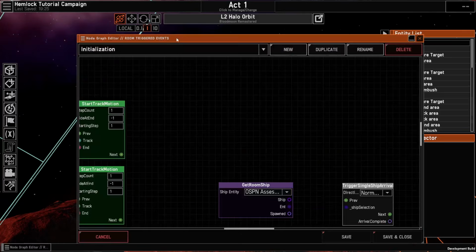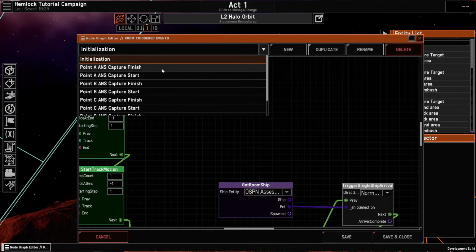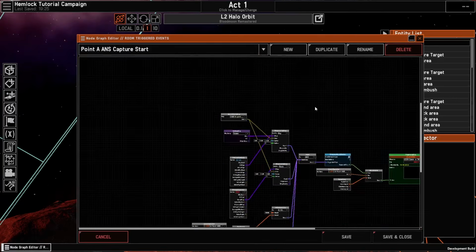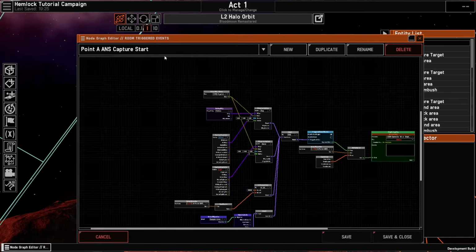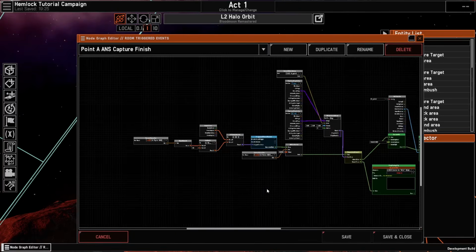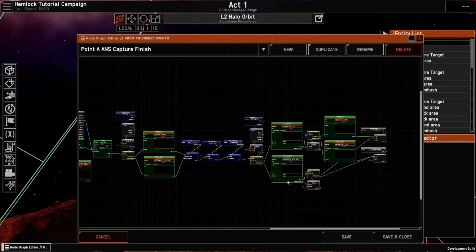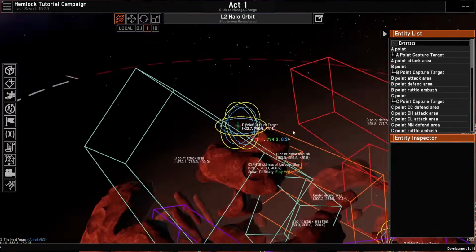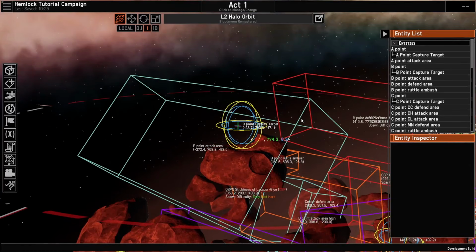And then you have to make a lot of scripts in order to make them capture and do all of the stuff. So it is possible. It's very tedious, but it is possible.